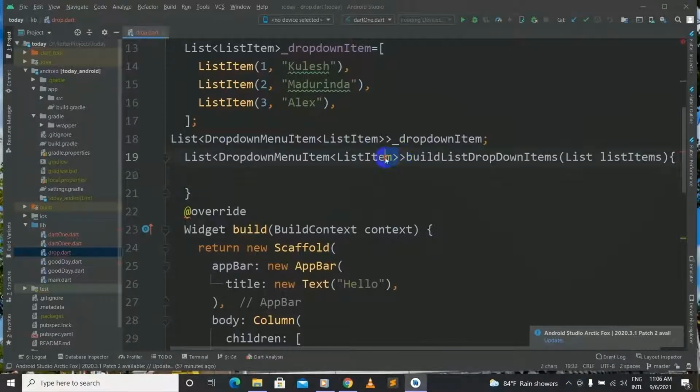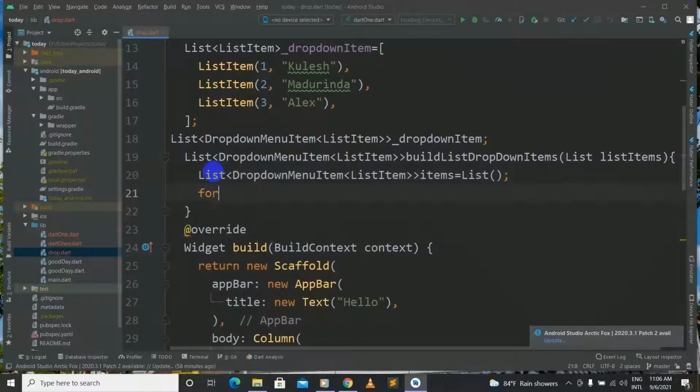Now we'll copy this code from here and paste it, and we'll say items equals list, and next we'll have a for loop, an enhanced for loop for our list item, as list item in list items.